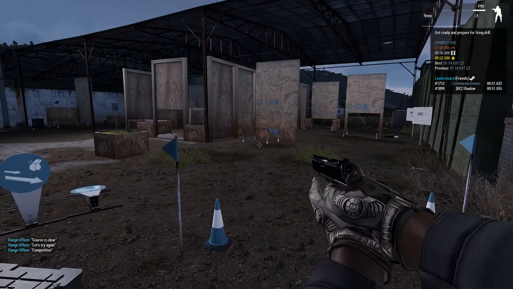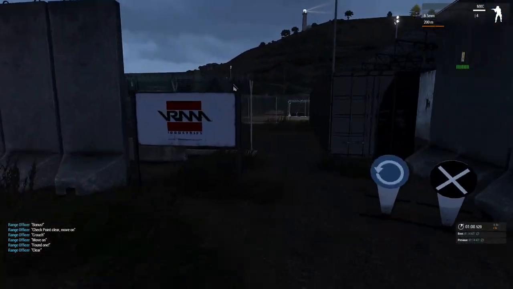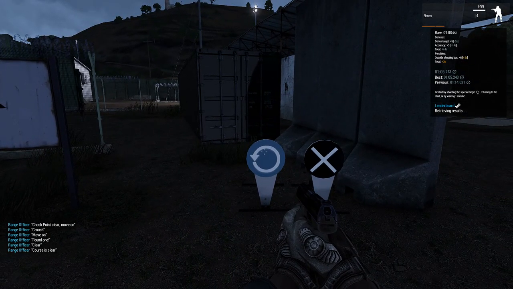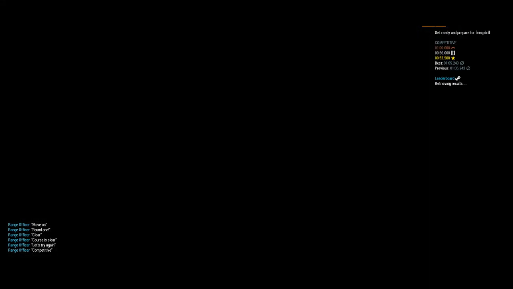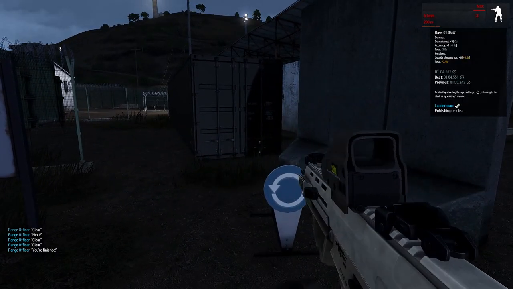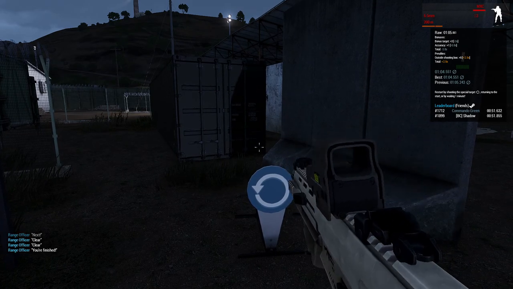Training complete. Let's get straight back into it. Two. Course is clear. Oh, that's an improvement. We're now 10 seconds faster. Let's try again. Go again. You're finished, but a second faster. Get in there, ladies and gentlemen.